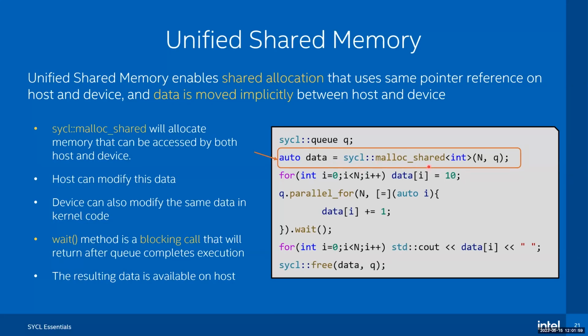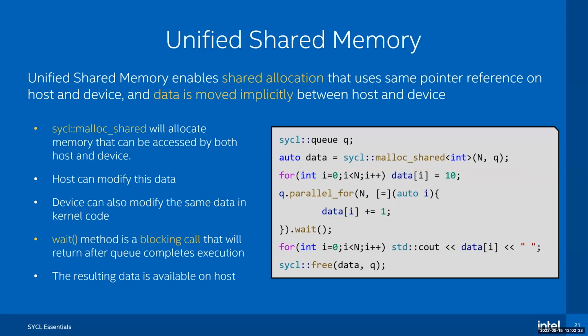We're just using malloc_shared, and this data will be available on host as well as on device to modify. You can see that the host is initializing the data, the device is modifying it, and then you can print the data out, right? And you notice that there is a wait statement here. This will wait until the execution is complete, so that when you access the data here, the memory is copied back, as the compiler does all the implementation.